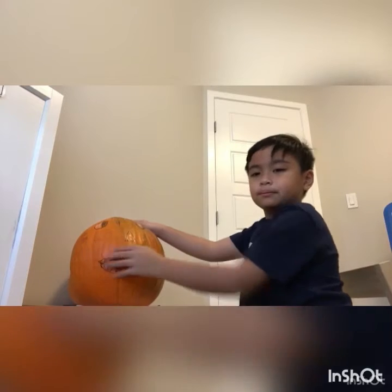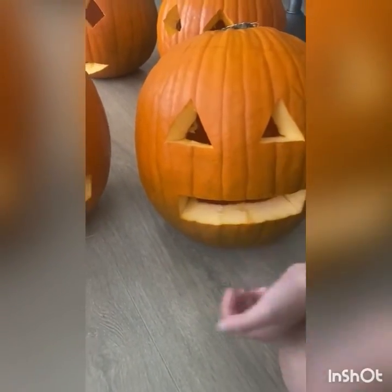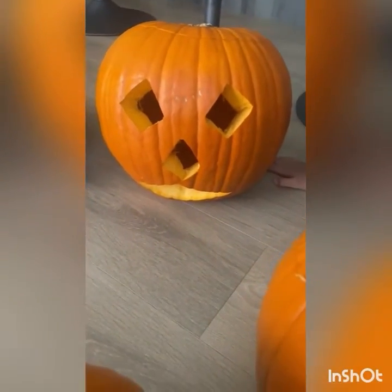All done. Do you like it? So we're done with all of the pumpkins. Look around. Okay, first. This is the angry and frustrated pumpkins. Next. These two we created with diamonds. Diamond shape. As well as the mouth, right? Yep. Okay.